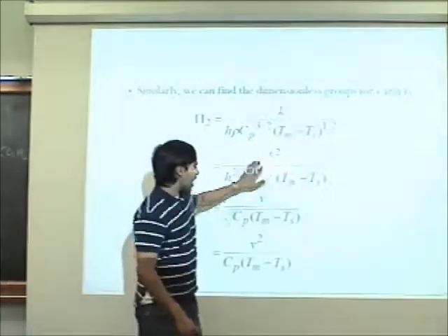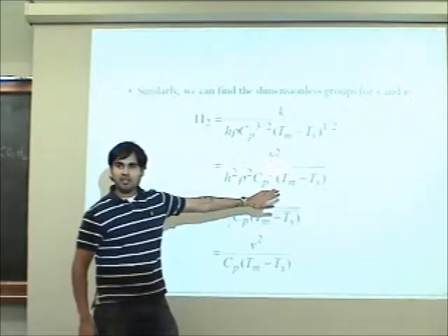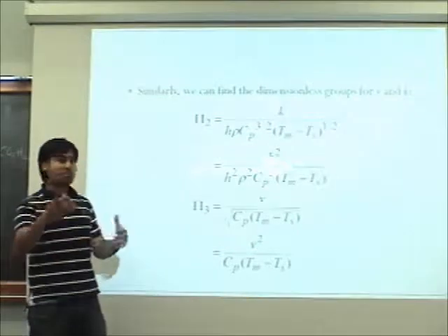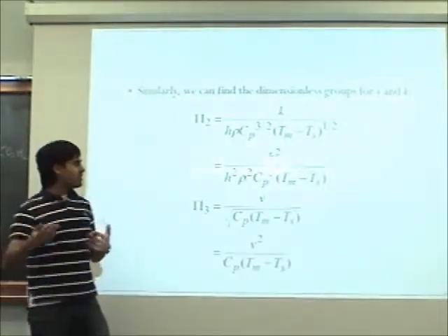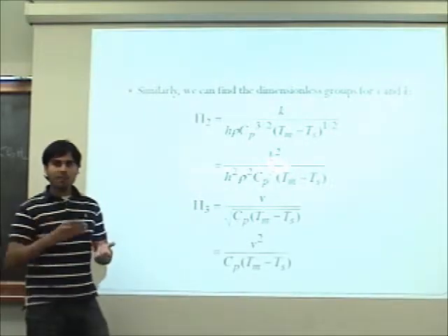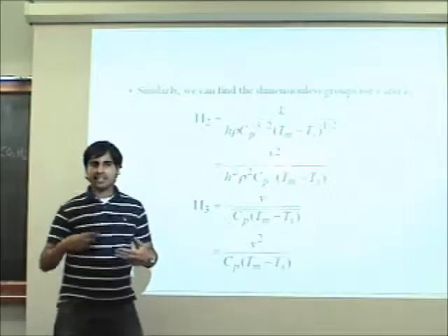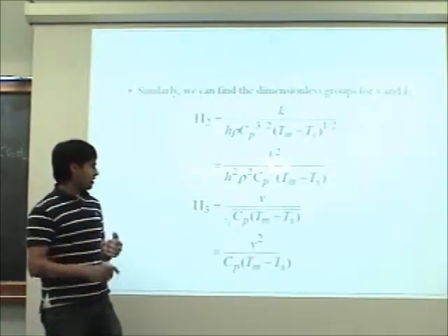And then if you look at this pi group, if you remove this, you see the Cp delta T term on the denominator. And if you group the rest with the K, if you look at the units for just the numerator, you get another energy term. And that's an energy related to the transfer of energy through the crust, divided by, again, the energy it takes for you to raise the temperature of the solid to its melting point.